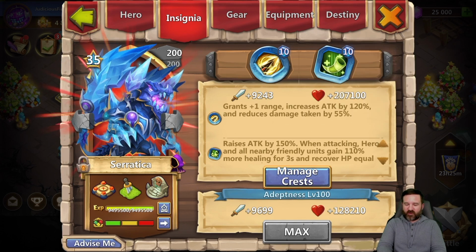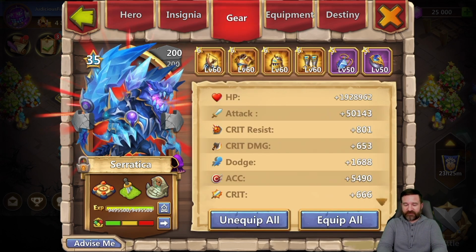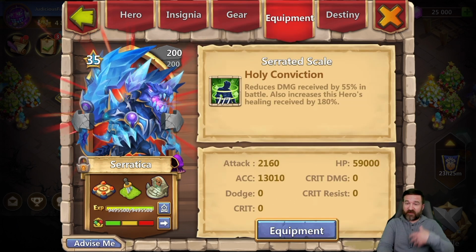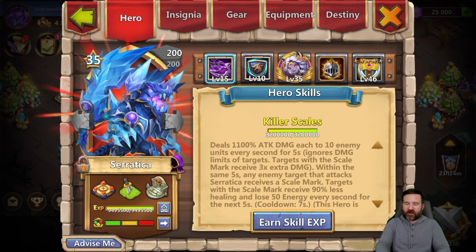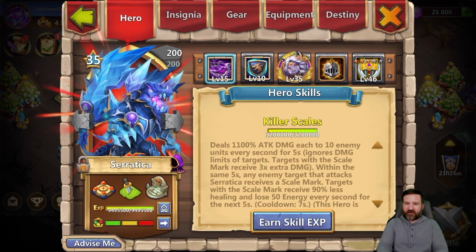I've got the Victory Horn to give him a repeated healing process, as well as a nice 150% attack boost. Got the gear, got a Holy Conviction on him, so all that healing now gets increased and he gets more damage reduction. We're not really worried so much about making super duper killers here. The bad guys go out pretty quickly. We're interested in stopping them from destroying the base and then taking them out as quickly as we can. Let's jump out of this mode and let's look at the leaderboards.